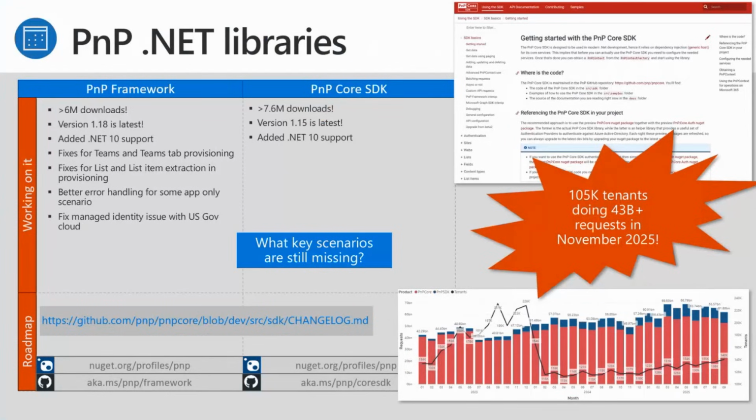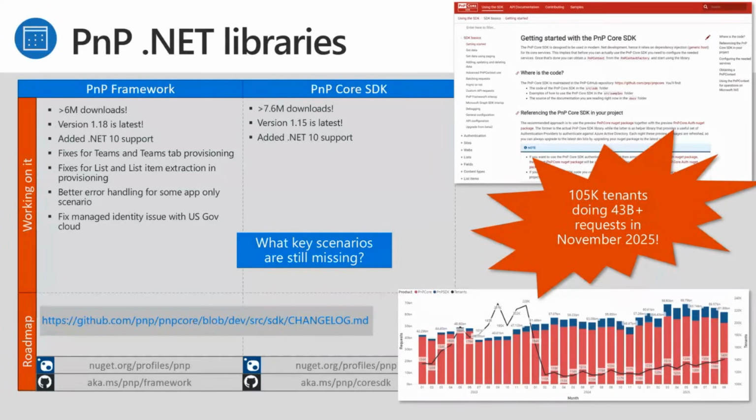All right, .NET Libraries. What do you got for us? Hey, David, thanks. In the PnP .NET libraries, we have quite a few updates. In the PnP Framework, we added support for .NET 10. It was long requested, and now it's there in the nightly builds. Go check it out.